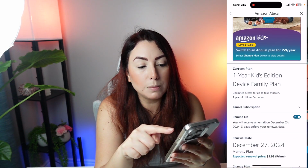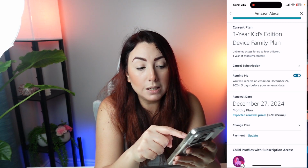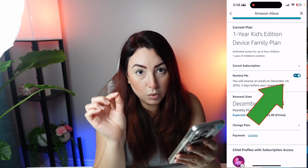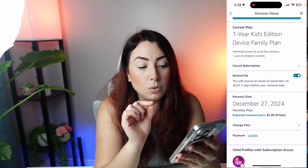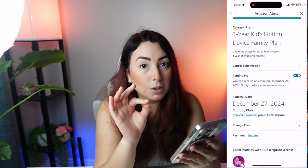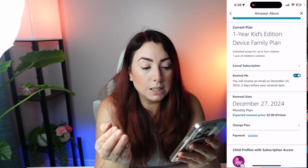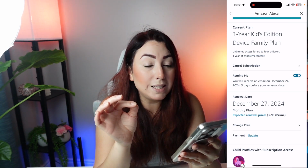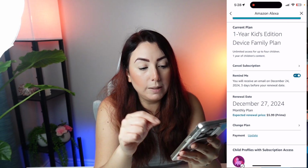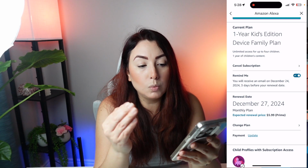plan, and then it says cancel subscription or remind me. Here, if you toggle this option, it says you will receive an email on December 24th of 2024, 3 days before your renewal date, so you are able to cancel it. If you don't cancel it, the renewal date will be December 27th of 2024. The price will be $5.99 Canadian dollars in this case, and it will be charged as an Amazon Prime Kids. This is the way that you can get reminded.